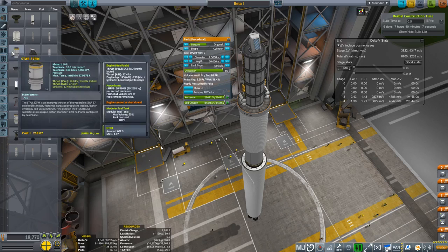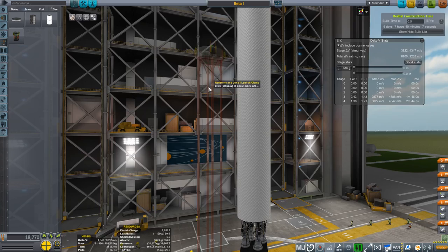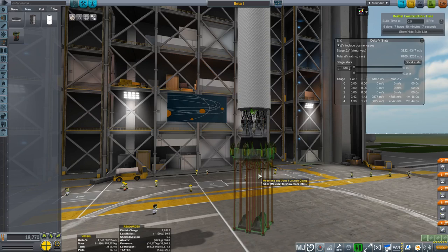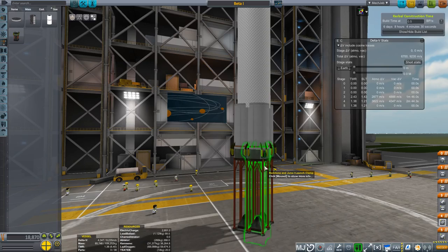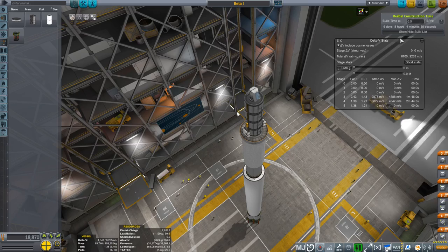Although, that's like a 6-day build time, which isn't too bad, and I still have these launch clamps. I really want to get the next step in launch clamps just because it'll make life a whole lot easier, because I'm not a big fan of these ones here. Yeah, the Redstone and Juno launch clamp. Not a fan, but they work. I'm just going to have to live with it. Not a very realistic rocket, but I think for this, it'll be just fine.